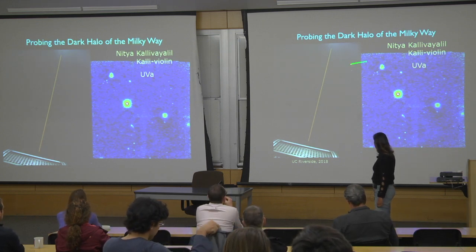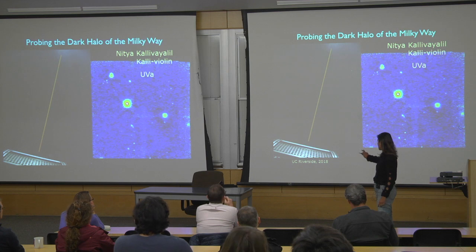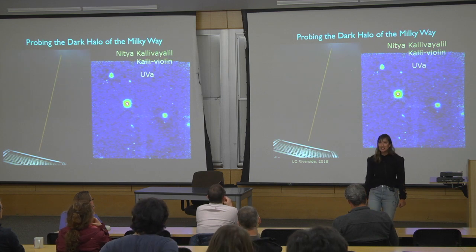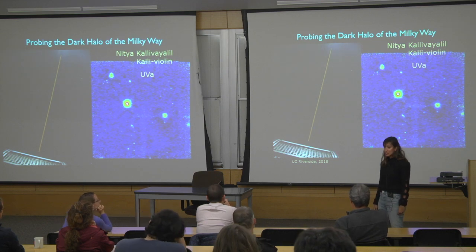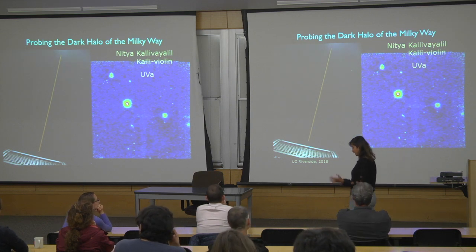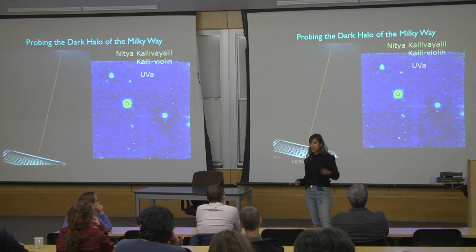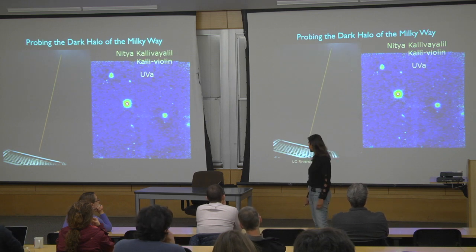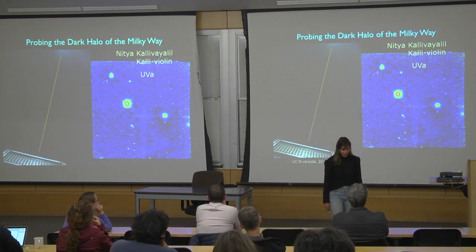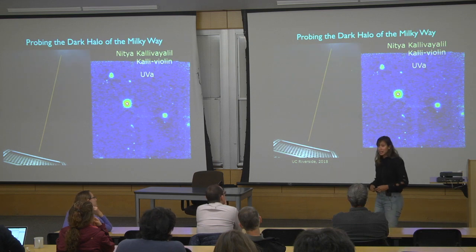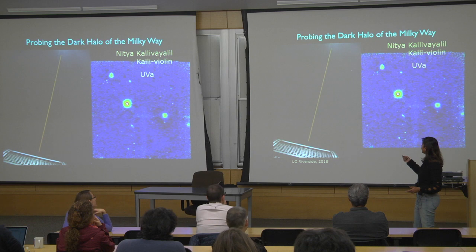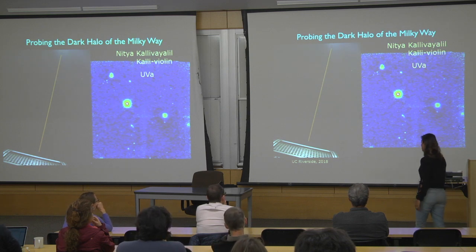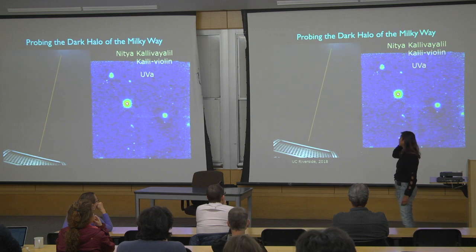And I'm just showing this here because this is also a technique that I'm particularly excited about at present, which is using adaptive optics to try to measure tangential velocities for stars at very, very great distances from us. So in the Milky Way halo, where dark matter is expected to dominate the dynamics. I'll tell you a little bit more about this program, but since the image is on my first slide, I just wanted to explain it a little bit.